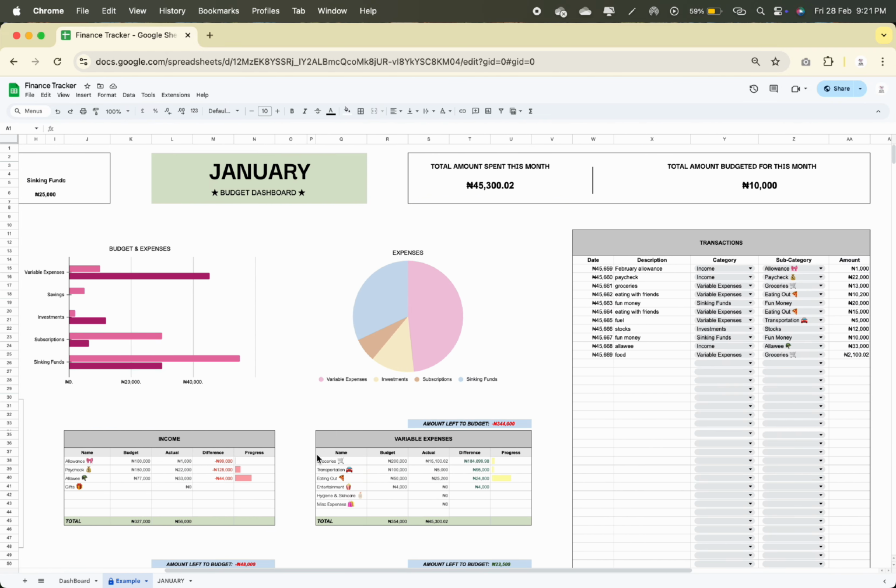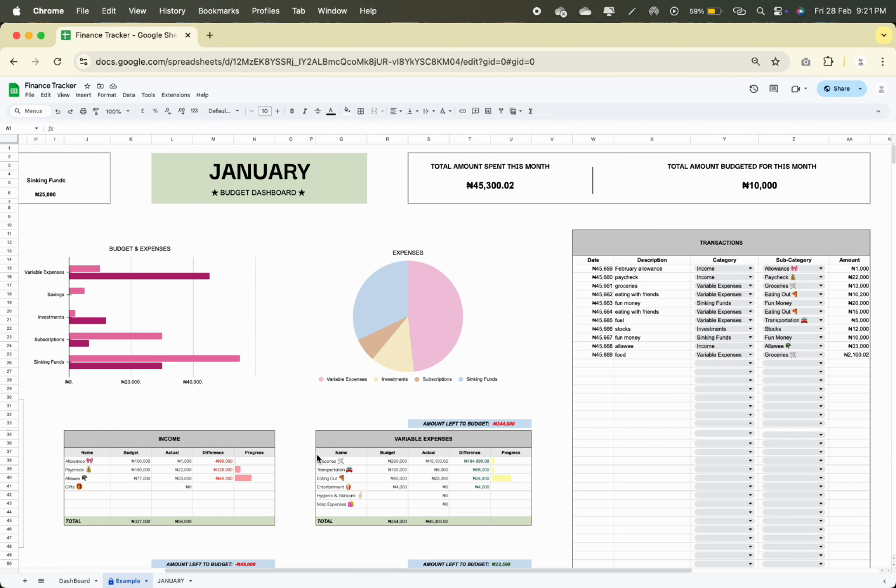The first cell or category to be edited is the income. I would advise that you leave this be because income is going to be relevant throughout your sheet. I would advise instead that you edit from here down if you have anything to edit. For me, I usually like my spending divided into my variable expenses, my savings, my investments, subscriptions, and sinking funds.